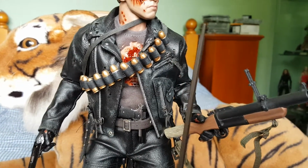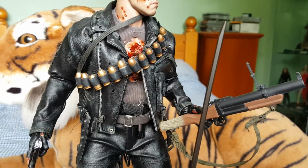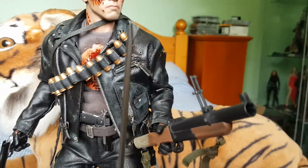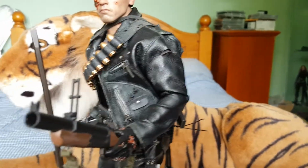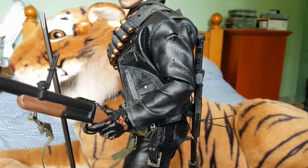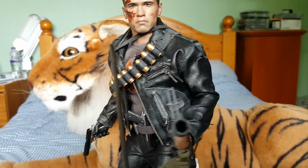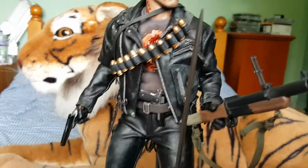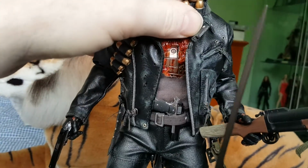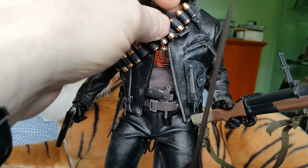And the tailoring on this is superb. It does come with another jacket as well, where the arm is all damaged, and you can swap this arm out. The arm here that's holding the grenade launcher gun. You can swap that arm out and have a battle damaged arm as well, if you want to have that look. And I say he's got the damage on the chest. Really nice detailing, again by Hot Toys.